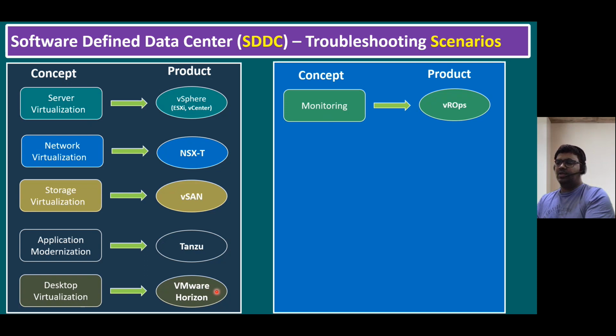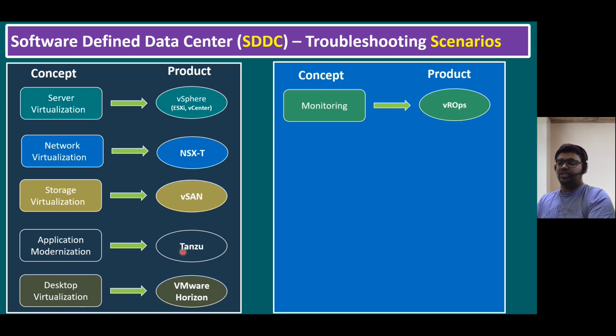I'm highlighting products specific to VMware, and there are also some competitive products. For example, for storage virtualization vSAN, we also have a competitive product, Nutanix Acropolis operating system, AOS, which we can use for storage virtualization. Even for ESXi, the competitive product from Nutanix is Nutanix AHV, Acropolis hypervisor, and the Microsoft competitive product is Microsoft Hyper-V. And for NSX-T, Nutanix also has a network virtualization product. You can use either Nutanix Flow, or VMware NSX-T.